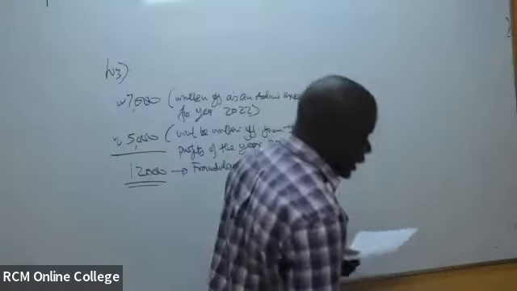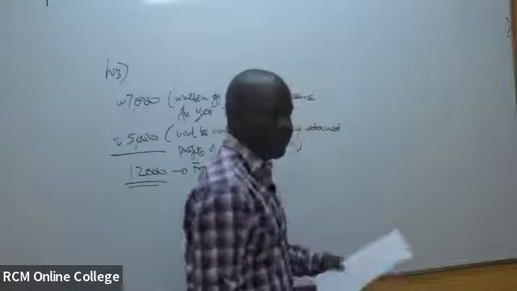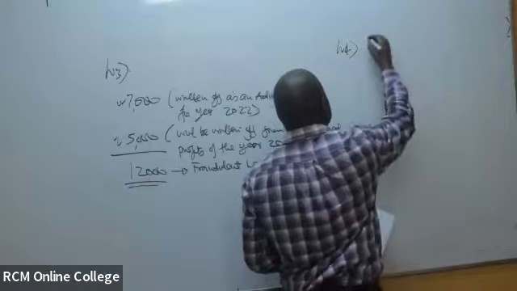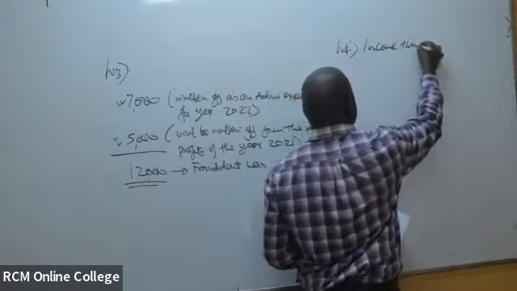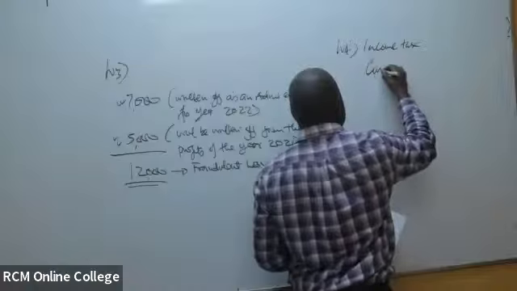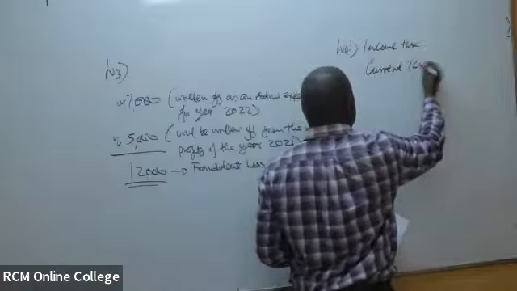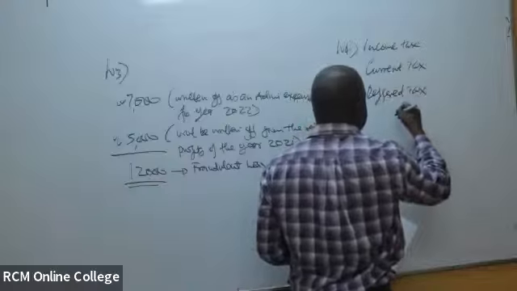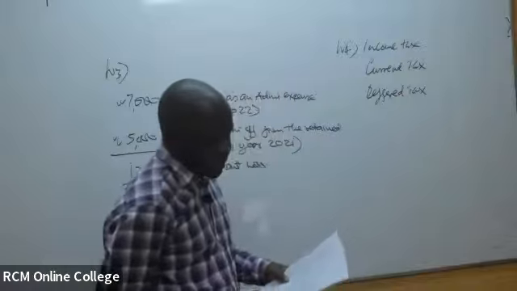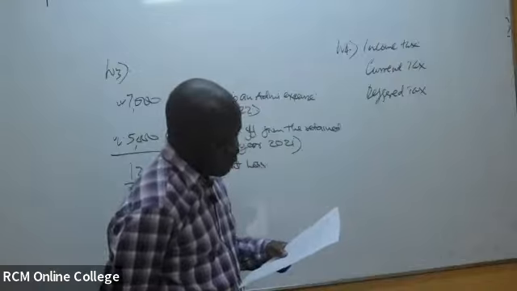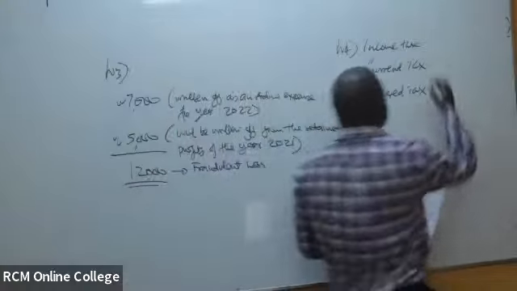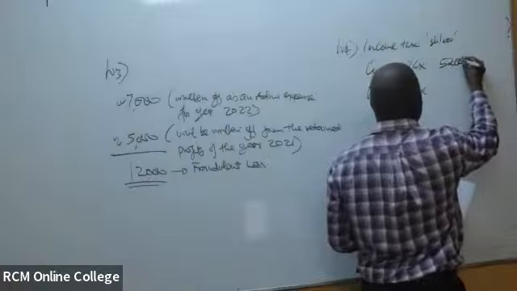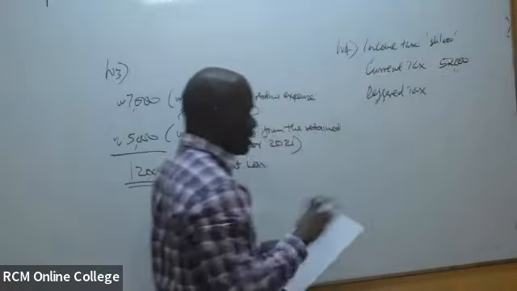First of all, before we go to the under and over provision, we've already said that when you're talking about the income tax, the components here are basically current tax and, of course, deferred tax. The current tax they are going to provide for this year is going to be 52 million. Our shillings are actually in thousands, so it will actually be 52 million. No compromise about that. That's what we've been told.